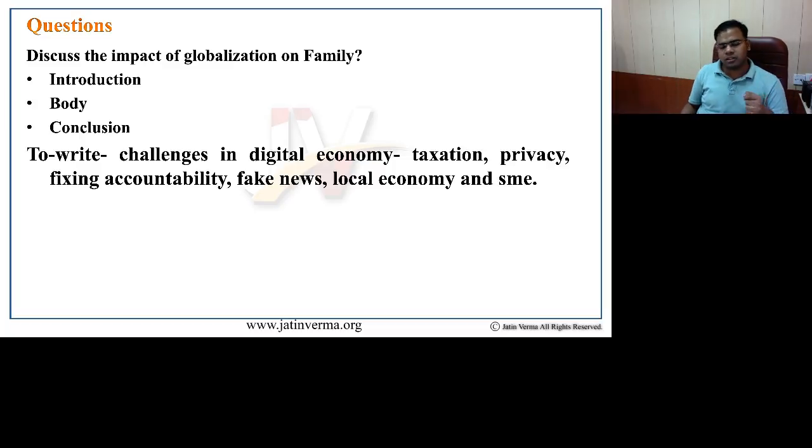Digital economy is economy which is based on 0 1, bit and byte. So basically it is an economy more dependent on digital transactions. The important challenges I have tried to talk about are in the slide. First of all, it is the taxation. We could talk about taxation and privacy matters. So first of all, it's the taxation.